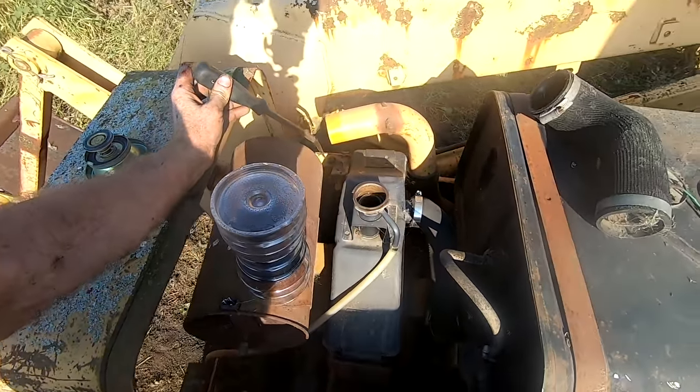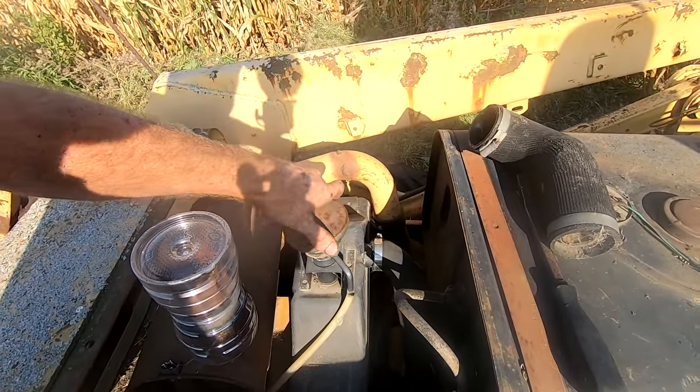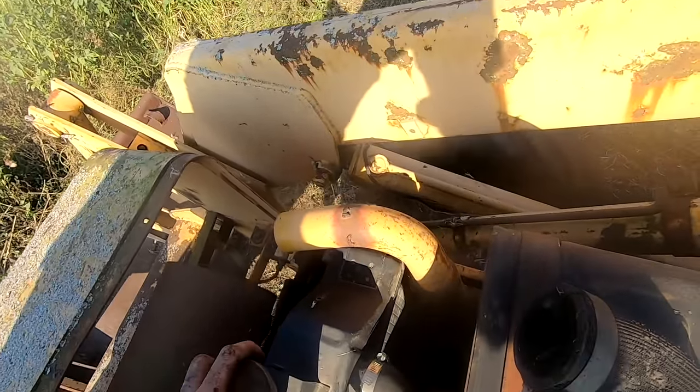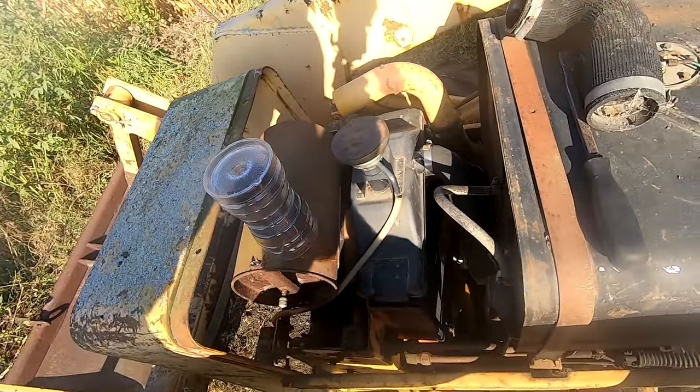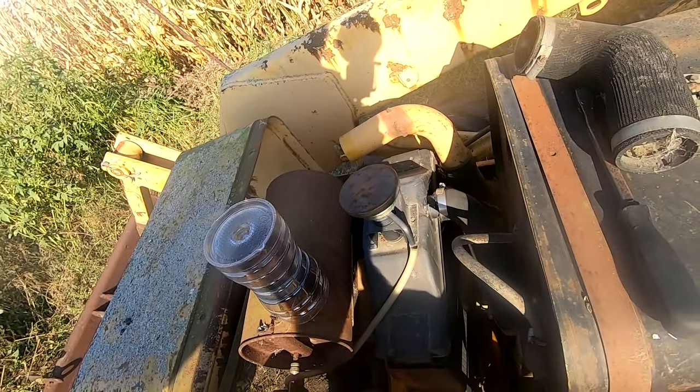Well, that means that the engine is at least holding fluid for the cooling system. So that's another good sign. That means the radiator's in good shape. And I didn't see any oil in there, but obviously I can't see much.